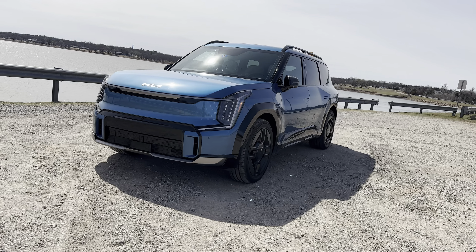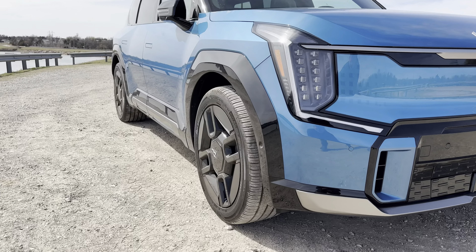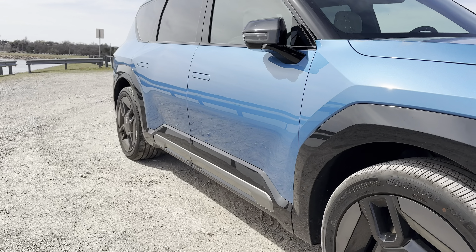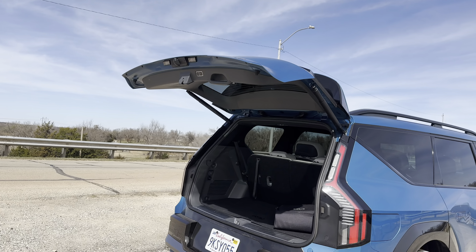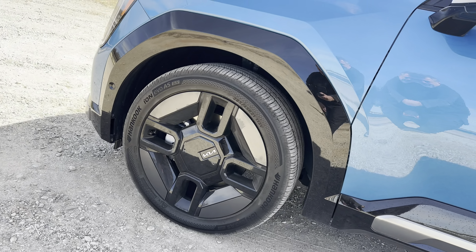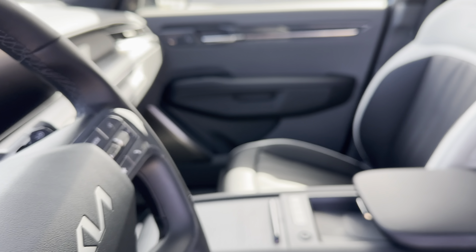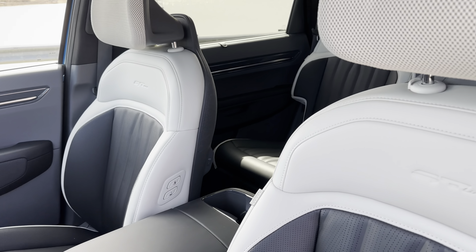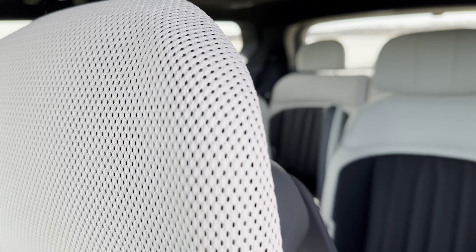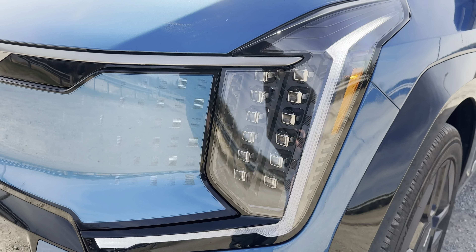Let's take a look at the 2024 Kia EV9 GT Line. The EV9 is one of a handful of three-row SUVs that runs on pure electric power. Kia is taking aim at brands like Range Rover, Mercedes-Benz, and Rivian with the EV9, and I think they've done a great job. It definitely balances style, comfort, utility, and performance, making it one of the best SUVs you can buy. This is one of those rare vehicles that lives up to expectations in terms of the concept vehicle that was originally shown.